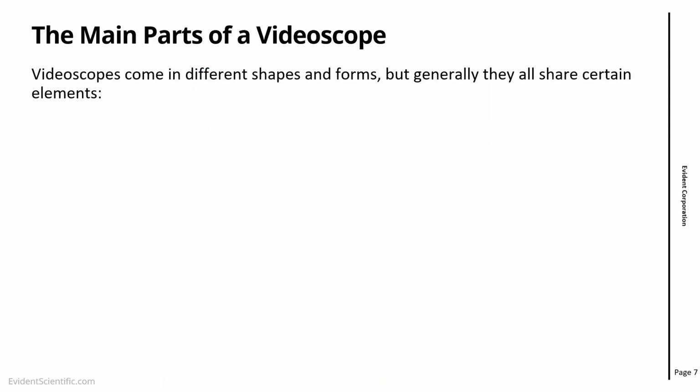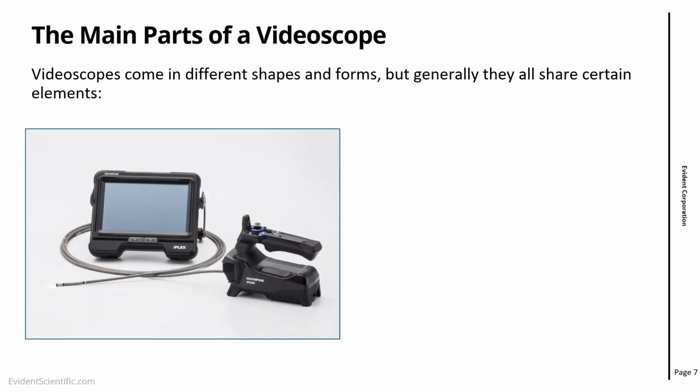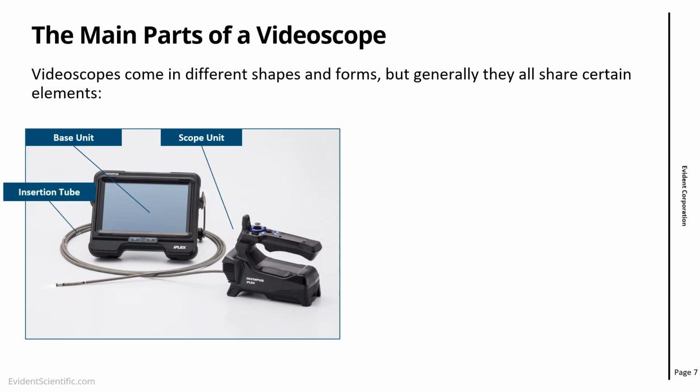It's important for us, before we start, to make sure that we have the right names of the parts. So when I say the distal end, we know what we are talking about. For instance, here is one typical video scope. This is a video scope from Evident, from Olympus. You have the base unit and you have the scope unit. The other part of this is the insertion tube. You're going to see me calling this also the probe, and that is the part that goes inside my inspection region. On the end of the insertion tube, you have the articulation or bending section. That is the part that we will be able to control with the remote control.